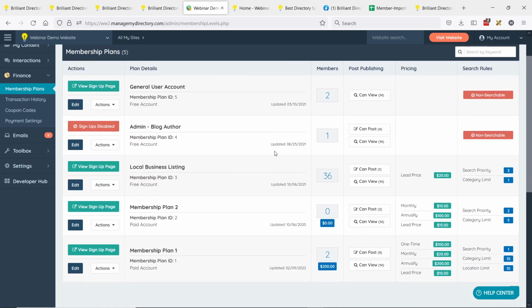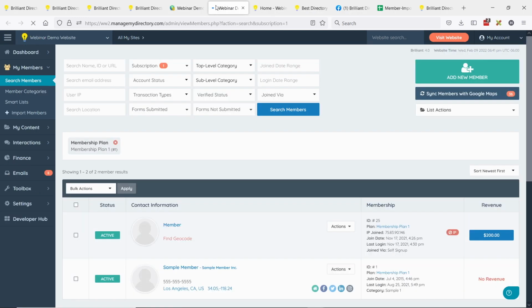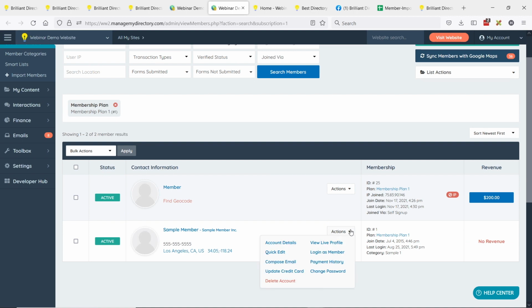Exactly. Something to engage them a bit more. So we did create a sample member dashboard design for membership plan 1 on this site. So first let's log in as a member, and then we can see what we've created and how we did that as well. So let's log in as this member here.